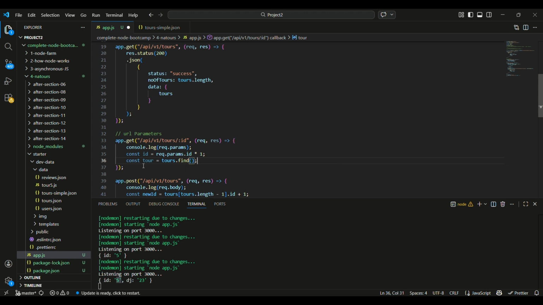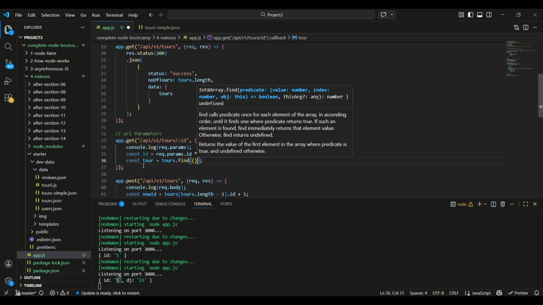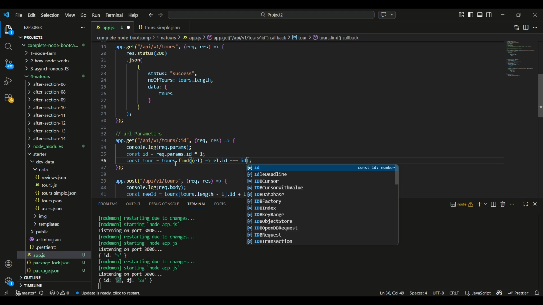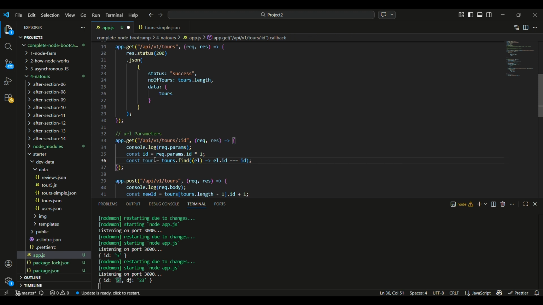This method receives a callback function. Every tour object goes through it, and if the element's id equals our own id which we are passing from the request, then that tour will be stored in this tour variable.